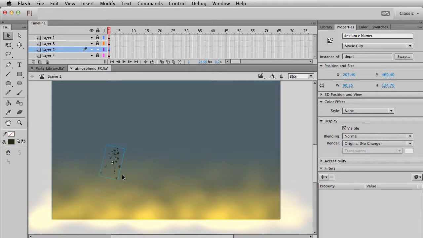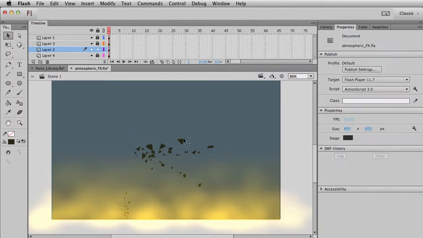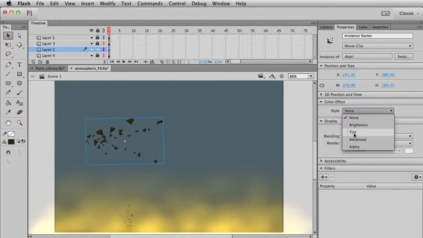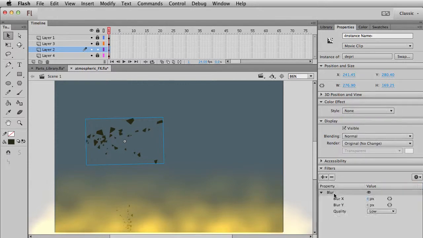So this could be coming up from maybe where the robot is stepping, right? It could be any number of different things. I mean, you could also just use it as some sort of something in the sky, maybe. Let's try blurring it out a little bit.